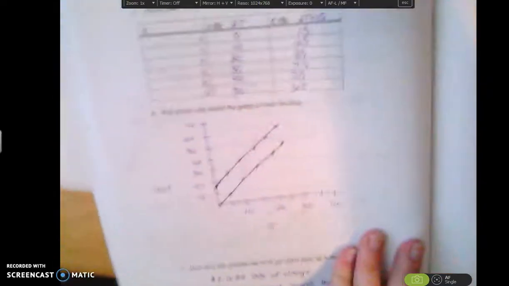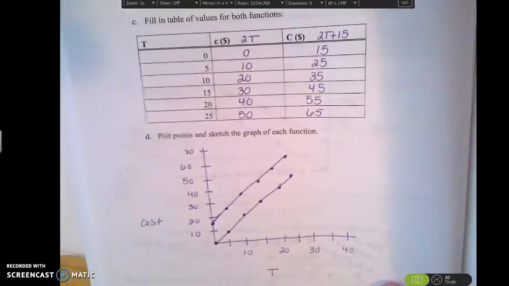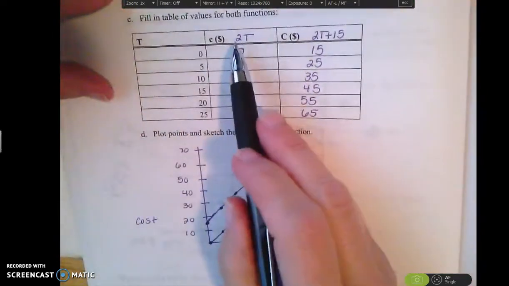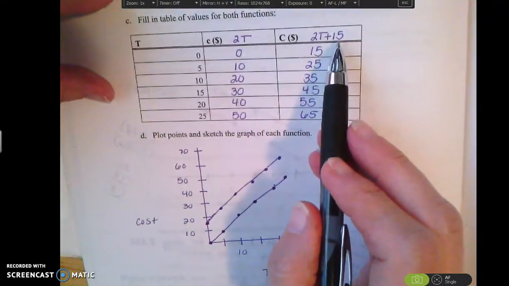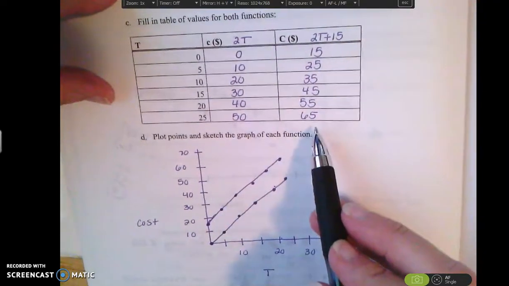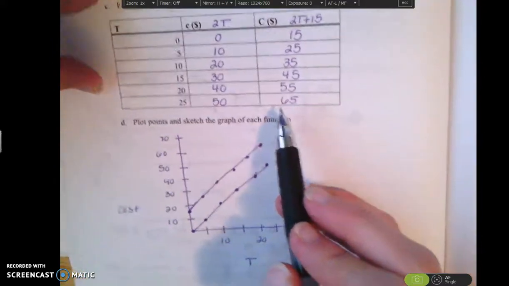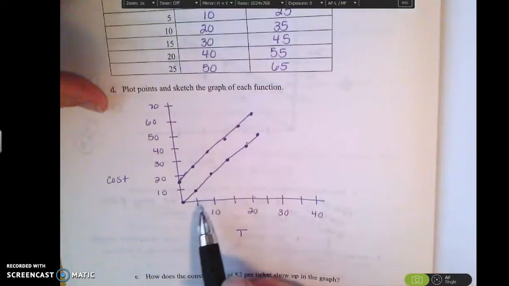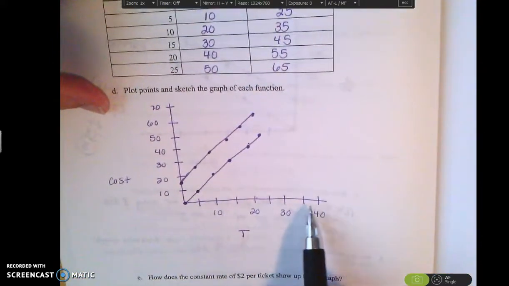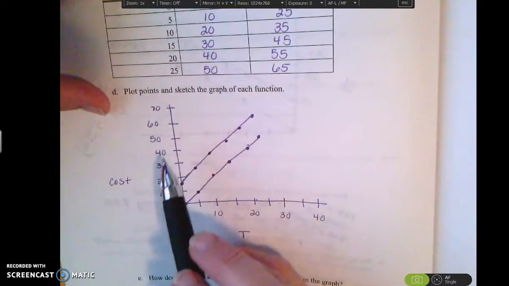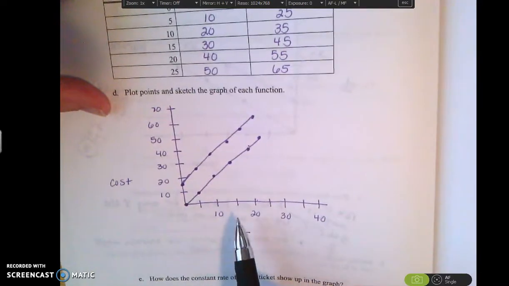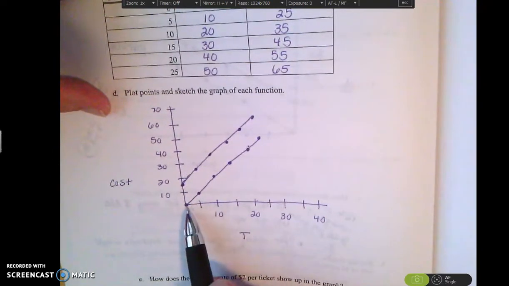So it's just a different kind of example, but the same type of thing. So our first example here is 2 times the tickets, and the other one is 2 times the tickets plus the $15. So here are different values again. If I substitute those in, and then I'm going to graph those again. So across the bottom are how many tickets I bought, and across the side are the costs. So the cost depends on the number of tickets.